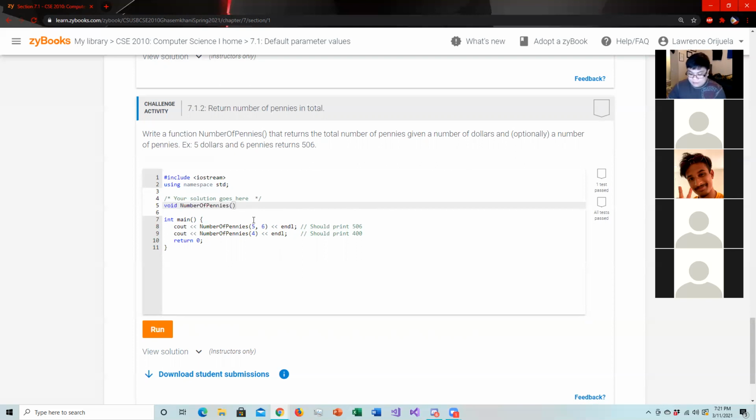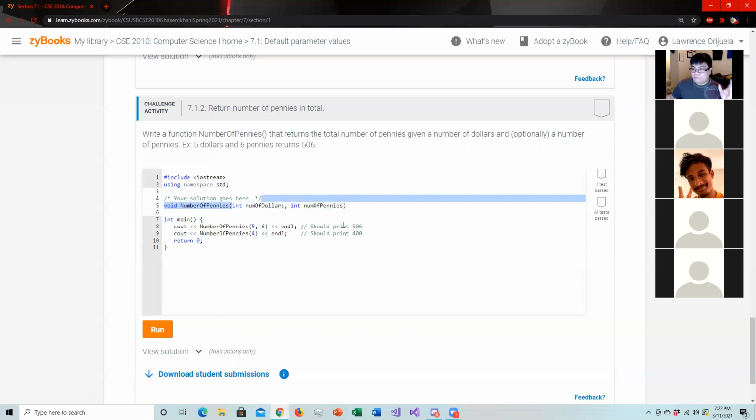So we're going to say int num of dollars, and then actually dollars should be first, right? Yeah, I think dollars should be first. Int num of dollars. Now, the reason why I had to say dollars first instead of pennies is because pennies can be a default, but dollars cannot.